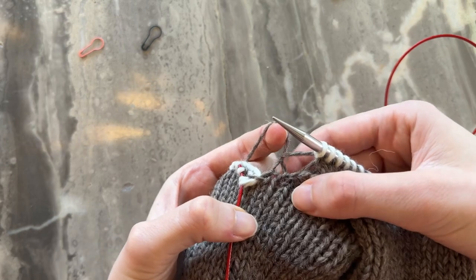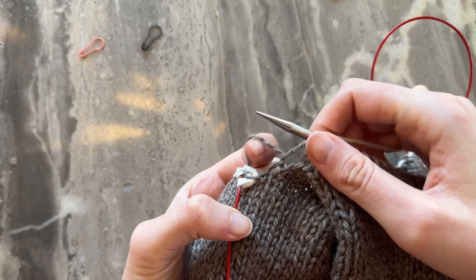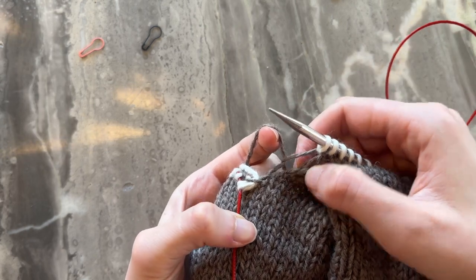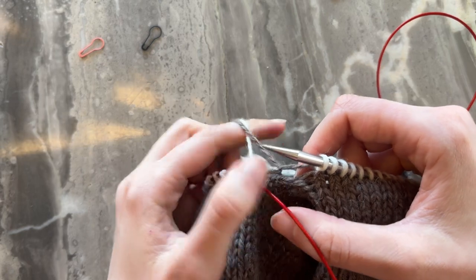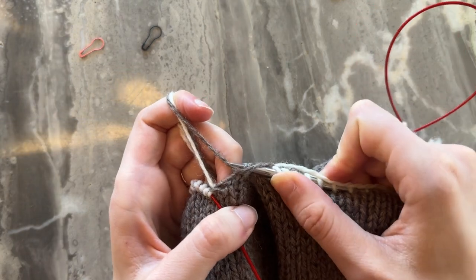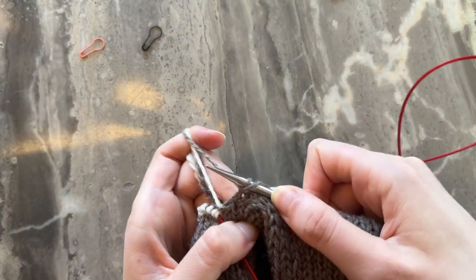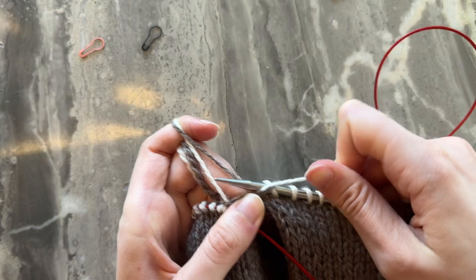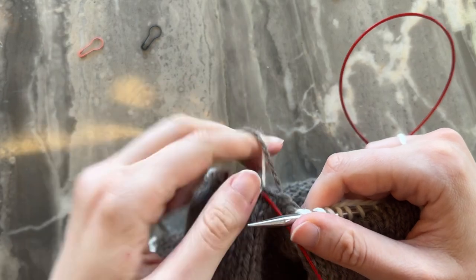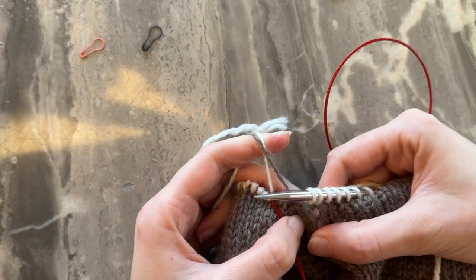You can see the way the light is turned right now. Right there is going to be one, and then there is going to be two where this tail is connected, and then this big gap is going to be the third, and that'll really seal it closed so you don't have a hole. So right there, insert your needle, and you want to get both strands. You can't just go into the hole, you have to get both strands there, and then pick up and knit that one stitch, pull it through, and tighten up that tail again because it's making it a little harder to see. So we have that first row there.